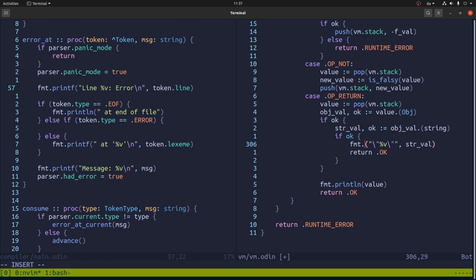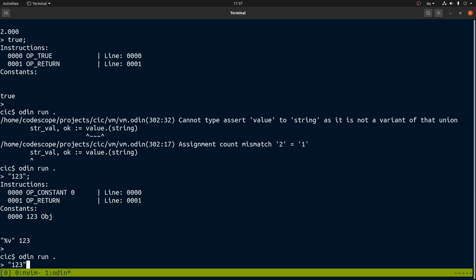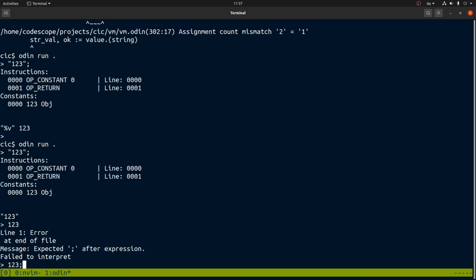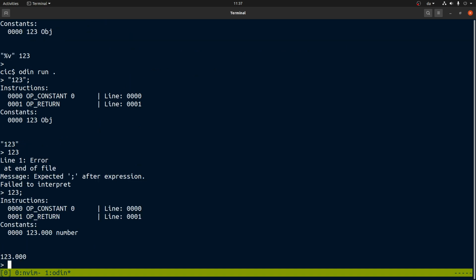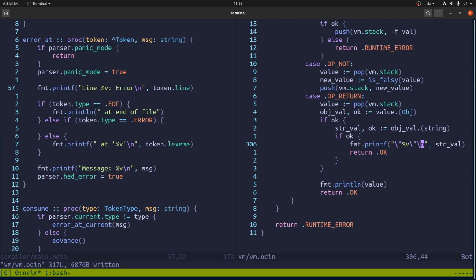Okay, so it's format print F, and then we need to remember to insert a new line, run this thing again, 1, 2, 3, and then it prints it like this, but 1, 2, 3 is printed like that. So perhaps because we have this decimal points, then it doesn't really matter, but at least now there's no confusion about what's a string and what's a number. That's what I wanted to achieve.